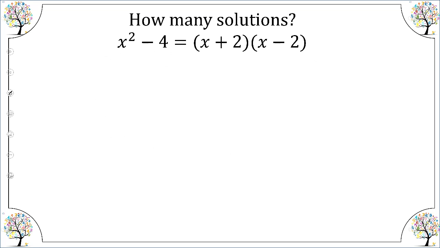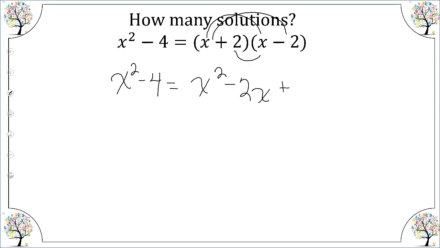Okay, here we have to get rid of our parentheses, so we're going to distribute, and I like to call it just double distribute. I'm going to multiply x times x. We learned this in unit 1. And then x times my minus 2. And then I have to distribute the positive 2.